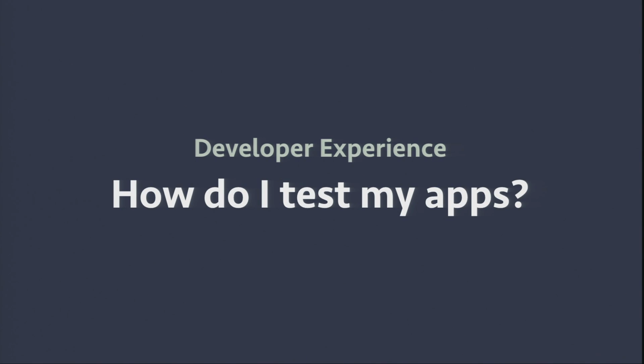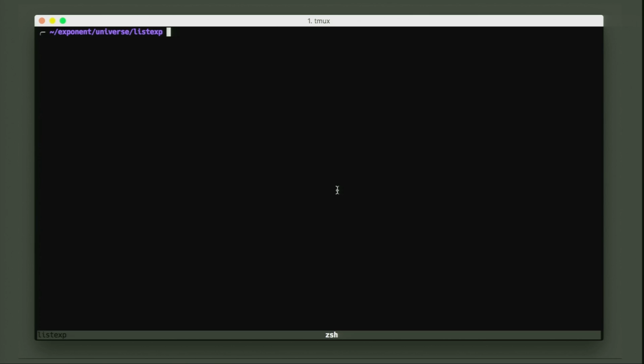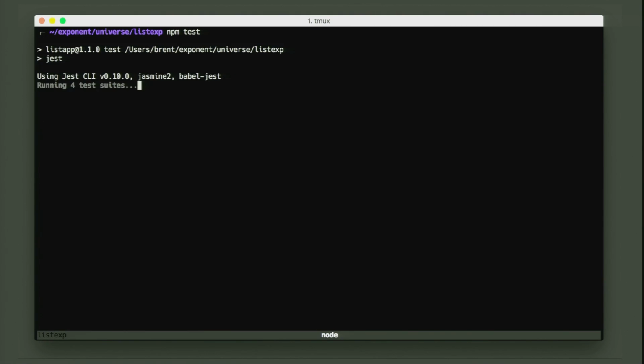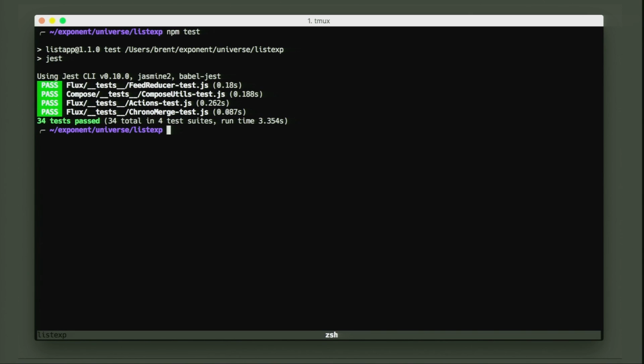How do I test my apps? Here we go. One nice thing about using JavaScript for a lot of your app is that you can use JavaScript testing tools, which are pretty fast and pretty good these days, I think. And you don't have to compile your entire app before running the test suite every time. So you're just running a pretty small test suite, but it ran in 3 seconds. And so it's something that you can just leave running in the background as you're coding and see updates pretty easily.